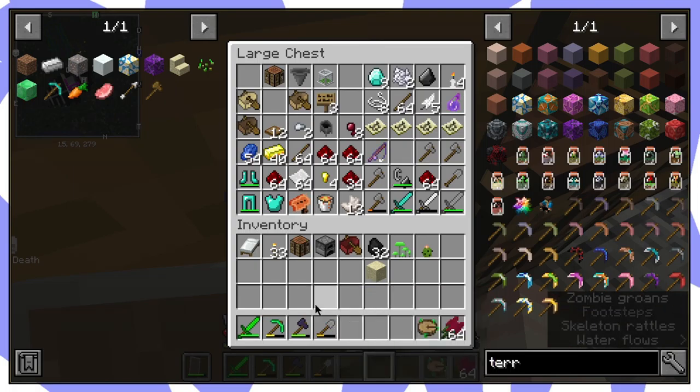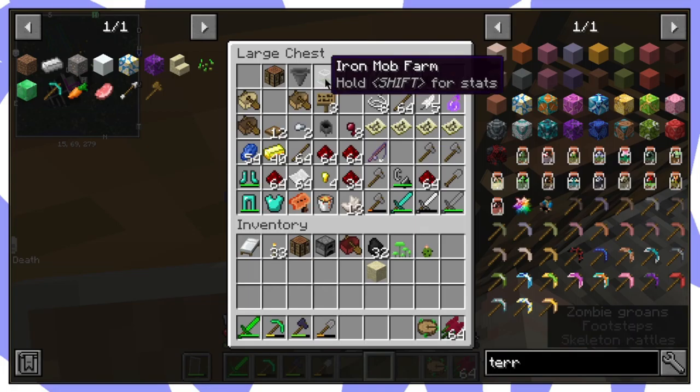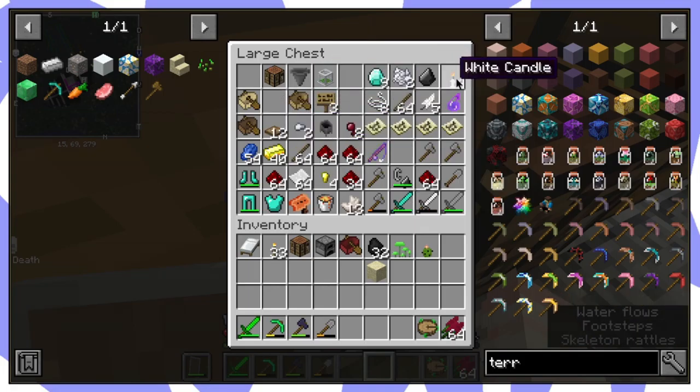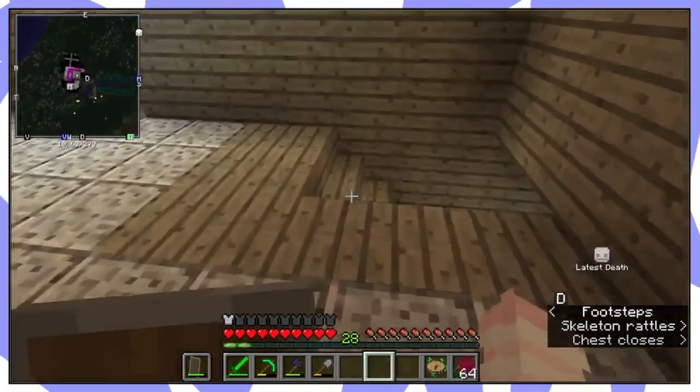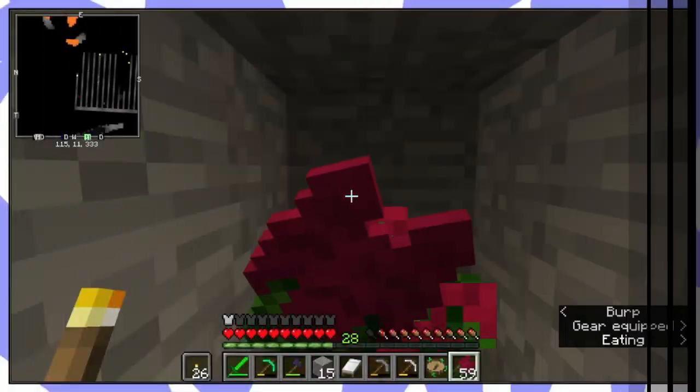That's what I need a friend for, man. I have something to steal, but no shears. Dang it, I should have kept that iron, because now I don't have any iron to make anything with. Here. We'll go downstairs. Okay.